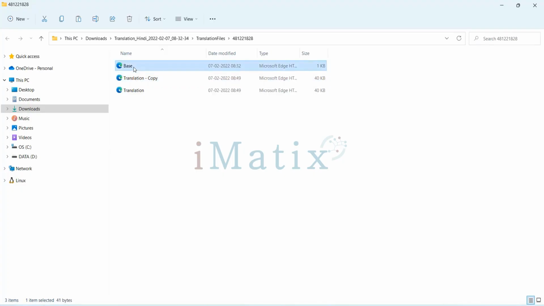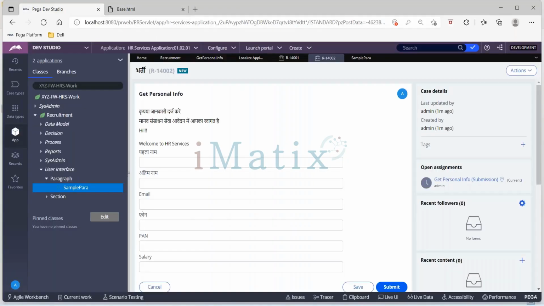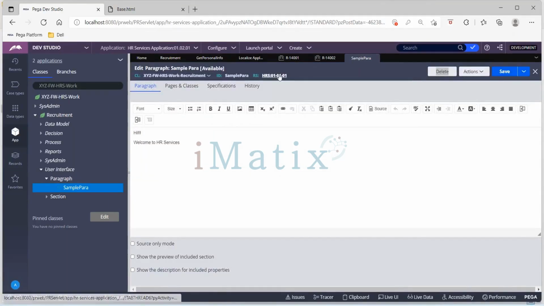I think I will delete this. Instead of this, I think I'll use base, then maybe I have to export it back. Let's check if we can. But the wizard is already complete.